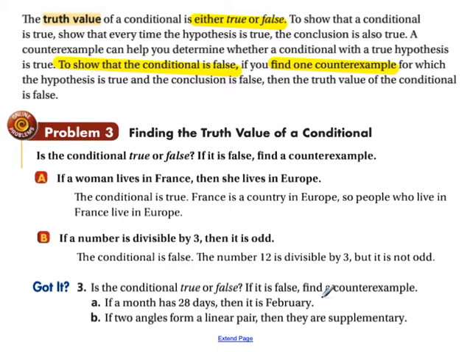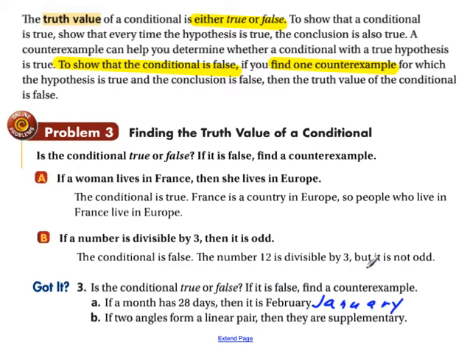Well, obviously it's not always true because all of the months have 28 days, so any month other than February would provide a counterexample. So you could put any month in here you want. You could try January, you could try March. I'll put January in here. You could pick any month you want.